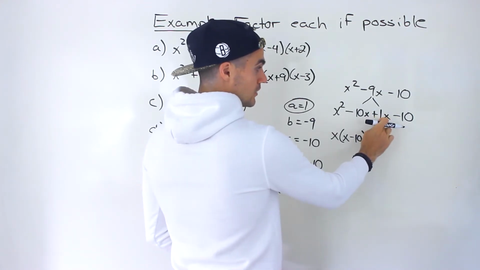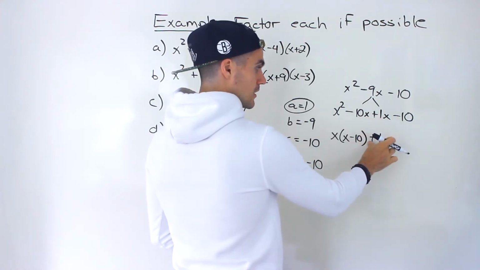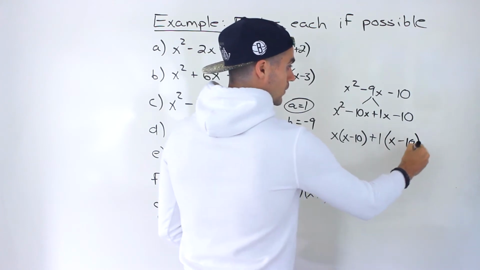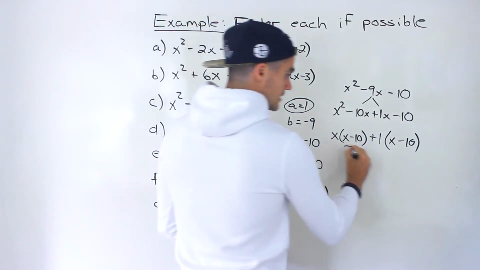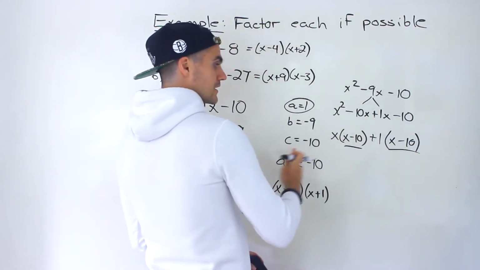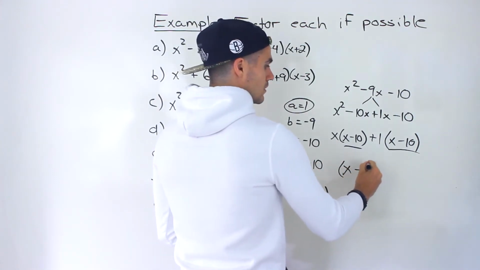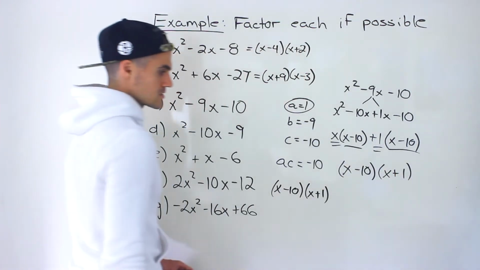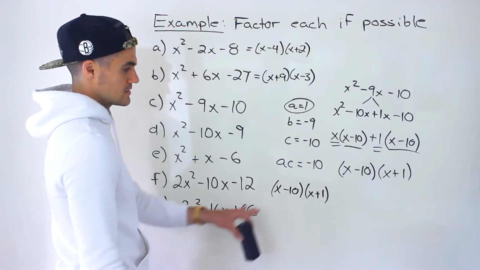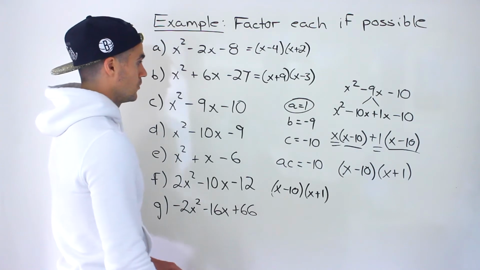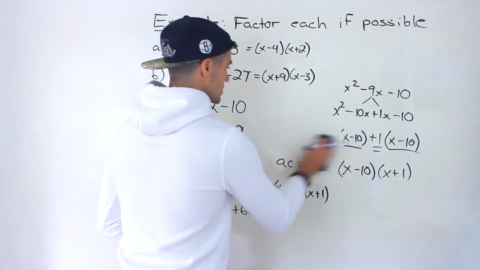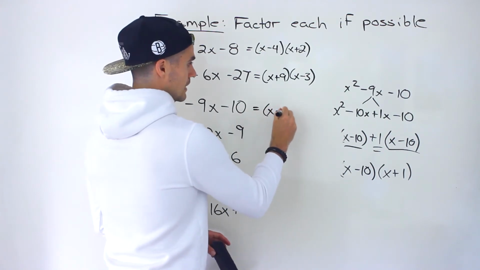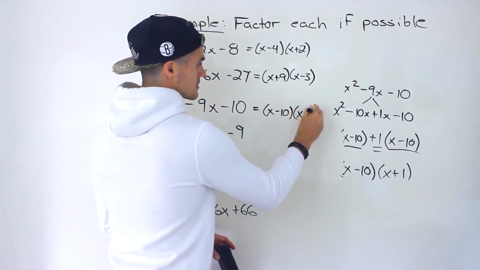Right? If it was a -1, then you would take out a -1. Because it's a +1, we're just taking out a +1, and you're just left with that same thing. And the reason why you want to do that is so we have that same bracket that we could factor out, and we'd be left with x plus 1, like that, right? So we end up with what we were aiming for. So part C over here, it factors into x minus 10 times x plus 1.